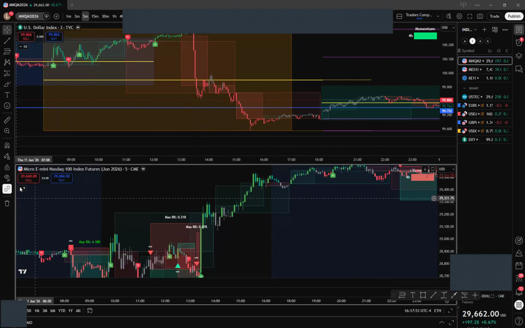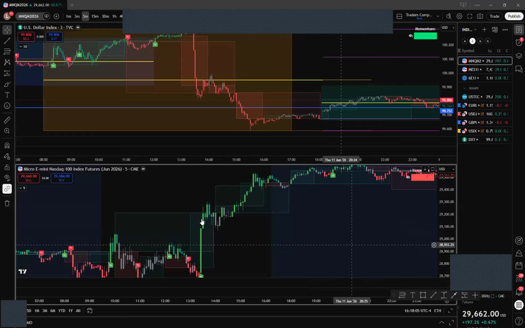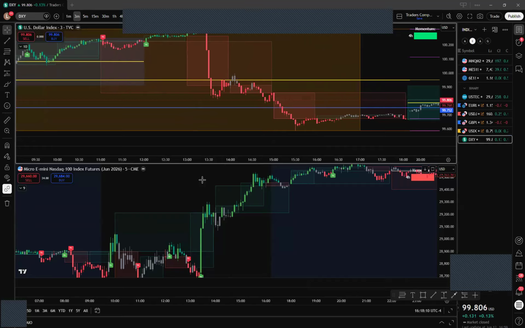I'm going to remove some of the stuff on here, just so that the chart's a bit cleaner. The AI, I'll show, especially Maria, I'll show you the AI in a minute. But I'm going to take that off the chart, so the chart's cleaner. So this crazy move happened on the dollar index at 127. We get the same move. Can I just line it up? Yeah, 127. Oh yeah, this is on a 5 minute.